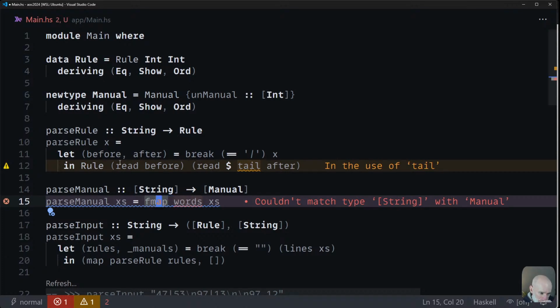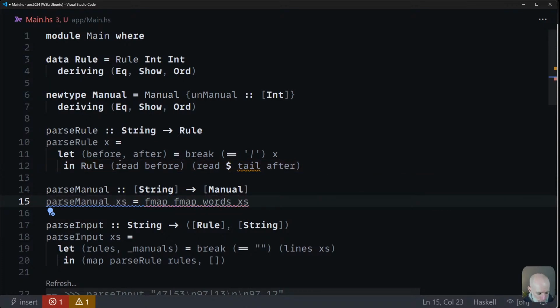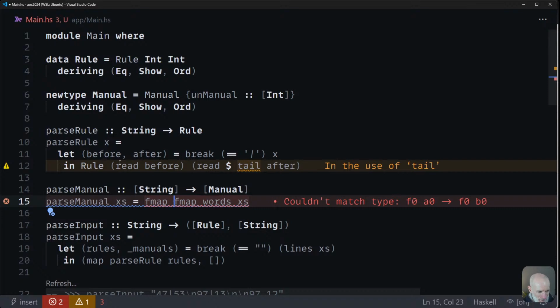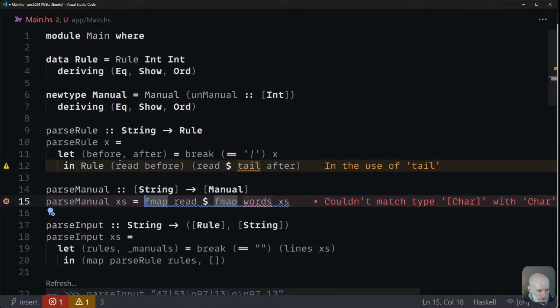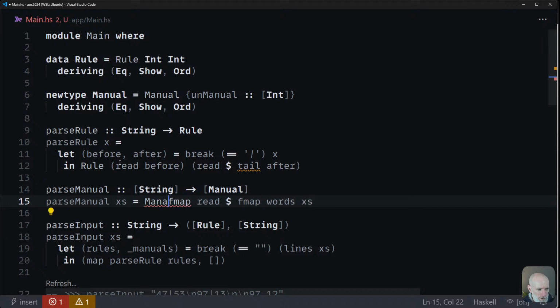So this gives us back a list of strings, and for each of those, I want to fmap read over that, and I want to wrap the whole thing in manual.